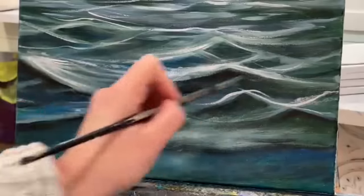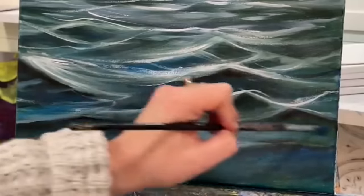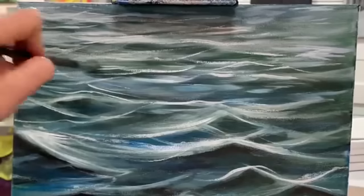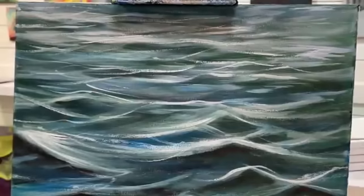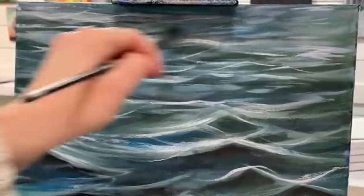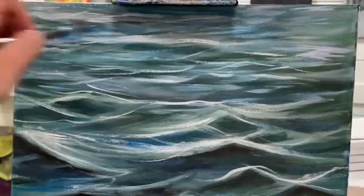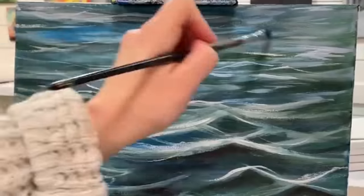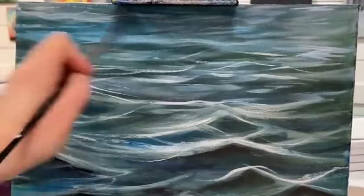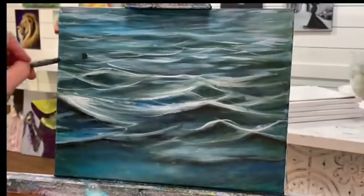So I'm just going to pick a few areas here. I'm not going to think overly too much about where I want it. I'm just going to add a little bit everywhere. Take a little bit of water on my brush. And I've got lots of highlights up here, so it's fine if I go over a few of them. By doing that, I'll be making some softer tones of this blue, so it'll just look like a filter, but see how I'm leaving some parts green? I like a little bit of all those colors.